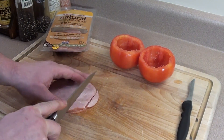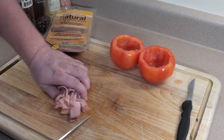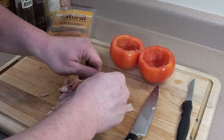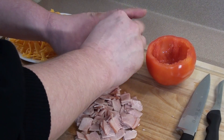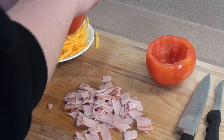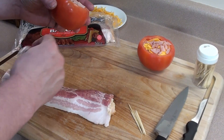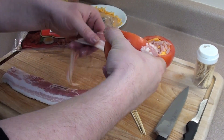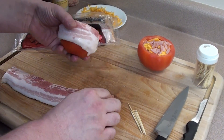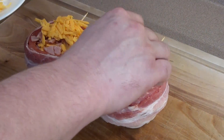Now let's get them stuffed. Take the ham and just cut it into 1 inch squares. Fluff it up a little bit just to break it apart, and taste a piece. Take the tomatoes and just start stuffing them with layers of the honey ham and cheddar cheese — make sure to push it in there pretty good so it's nice and tight. Take each tomato and wrap it with 3 strips of bacon, starting at the top and working your way down. Use the toothpicks to pin it down if you need it. After you have them all wrapped in bacon, just take the extra cheddar cheese and place it right on top, pushing it down firmly.